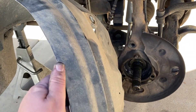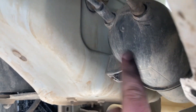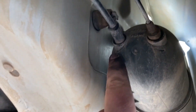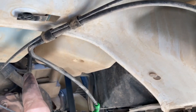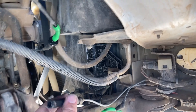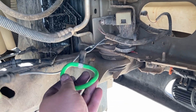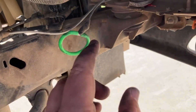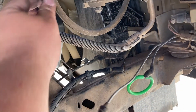We've got the inner fender liner off and I've been up here looking at these vacuum lines. Starting over here, this is the vacuum canister. I think what's gone bad is the check valve that's in here — might even be a crack, I can't really see it. This line comes along and it split here to go into the vacuum system for the four-wheel drive system. You can see a previous repair attempt here. I just took this off — I'm going to take these lines off entirely because I'm using manual hubs and I don't need any of this anymore. I put in a check valve.